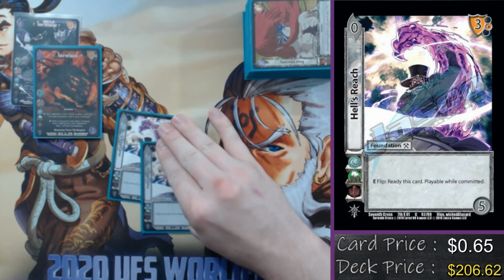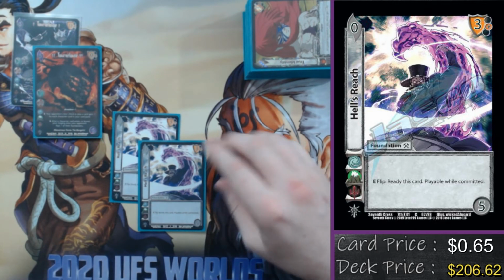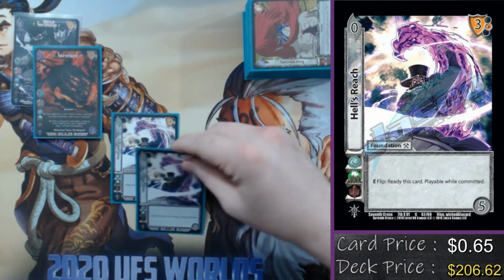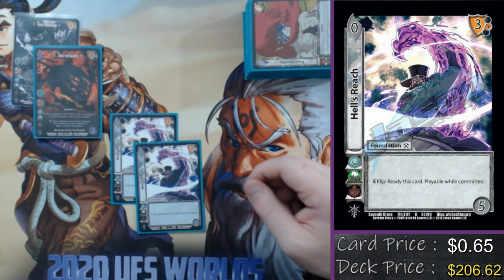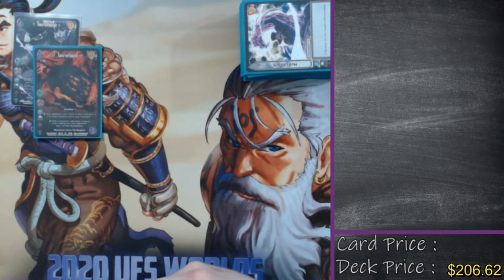Up next, we've got Double Hell's Reach. Really good spam, meaning it's a 1 or a 0 diff, and it just readies itself because of our check system being a little luck-based, being able to just say, I overcommitted, let me just ready up my Hell's Reach. This is especially effective on defense, making sure that you can block it as much as you need.